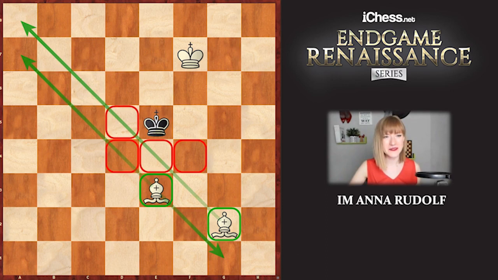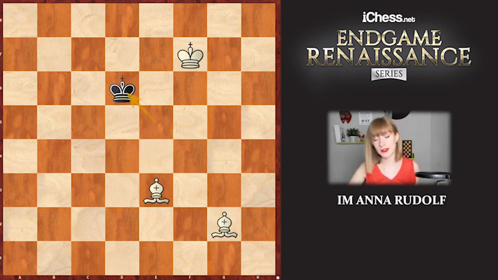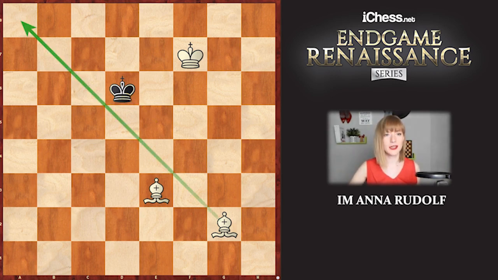He cannot go to these four squares already. The player with the black pieces will have to move to d6 or back to f5. But let's suppose black is trying to keep the king on the e and d files. King to d6. And now that we have this beautiful diagonal for the light squared bishop, and the other bishop is working great as well, the cage is here.